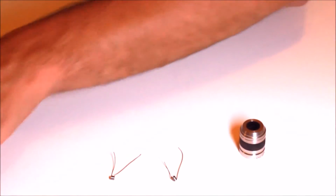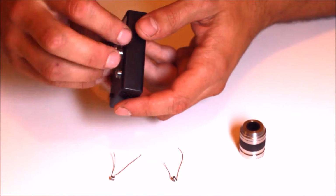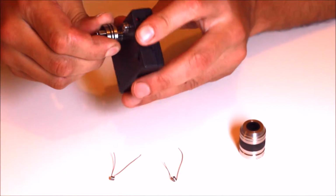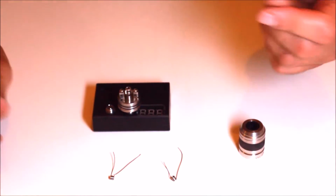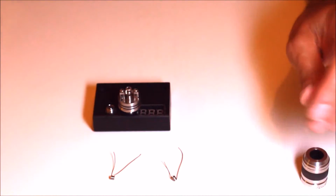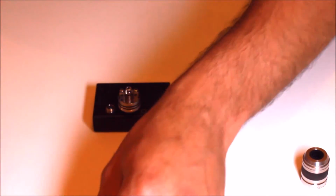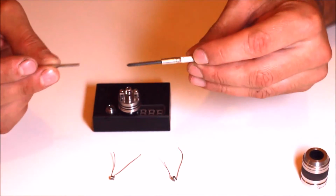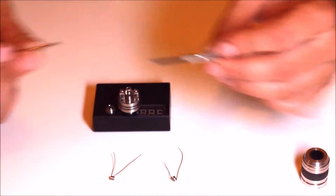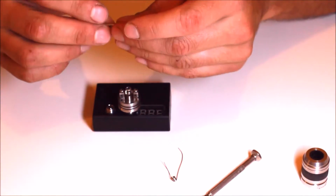Right, let's go. I normally start by screwing the atty or the head or whatever you want to use into the ohm reader, because it gives me a solid base to work with. Then I'll take the screwdriver I used to wrap the coil. They're exactly the same width, so I'm just going to go with this one for now because it's lighter and easy to work with.